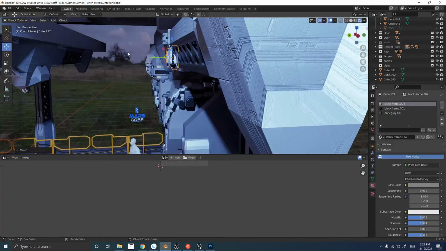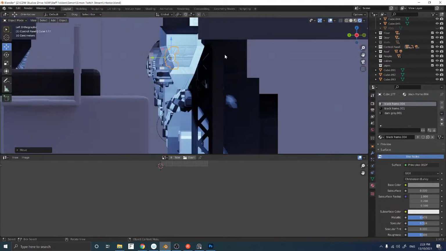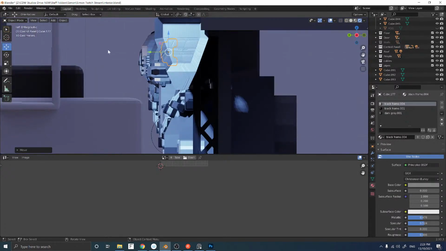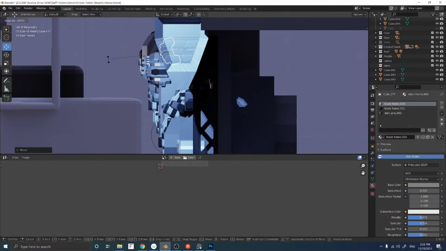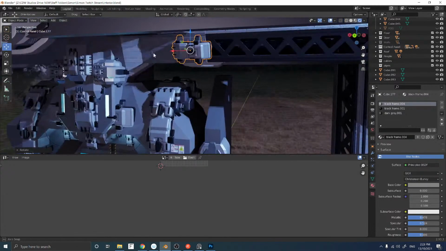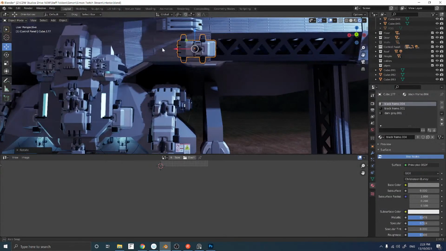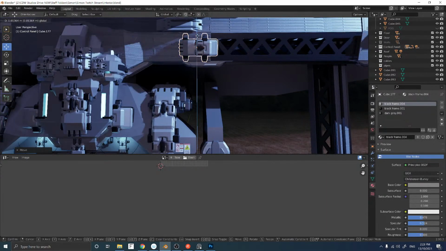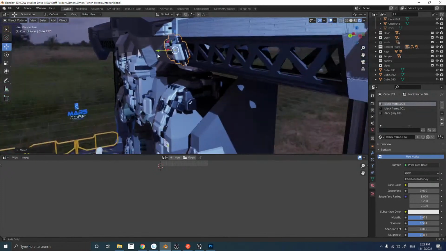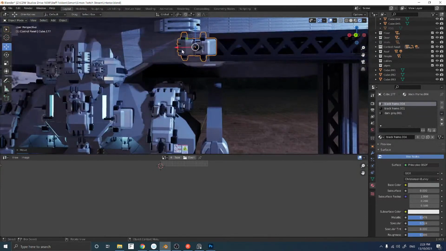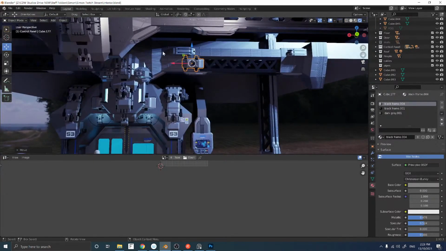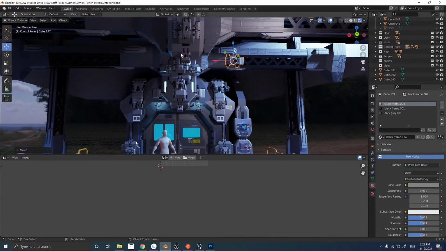Just try and rotate it onto that kind of surface there. Cool. Just something like that. Shift E, escape.